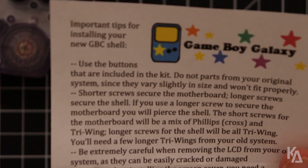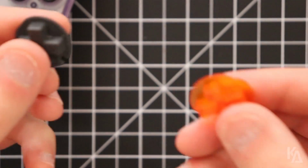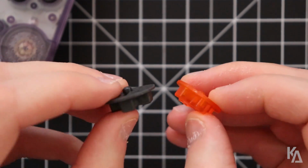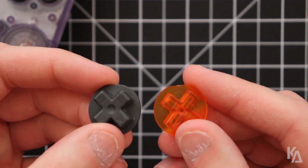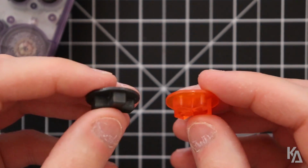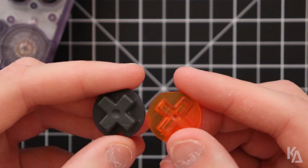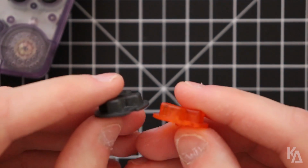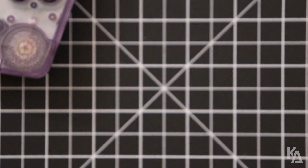I haven't really noticed any super bad size differences between these different buttons and such, whether they use the original or the aftermarket ones. I've tried them both and they all seem to fit the same. Now you may notice differences in other shells that you purchase online since they're not all created the same, but in my experience these buttons are pretty much identical and can be used and fit just the same way as the real thing. So this is a good time to talk about the Freckle Shack.